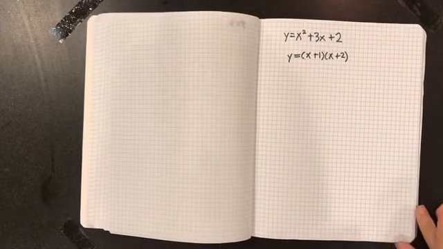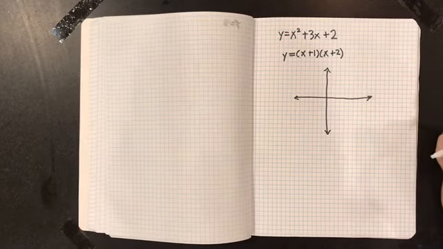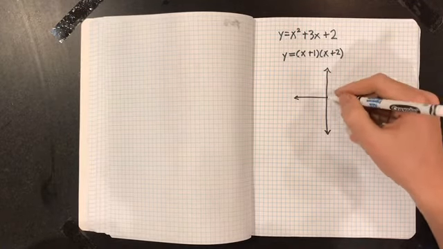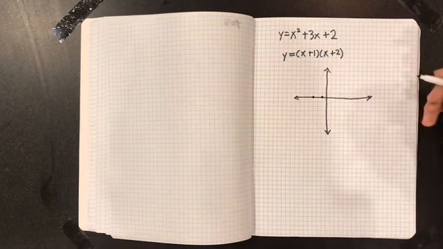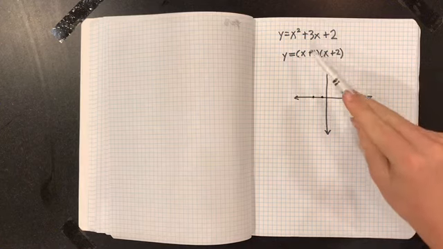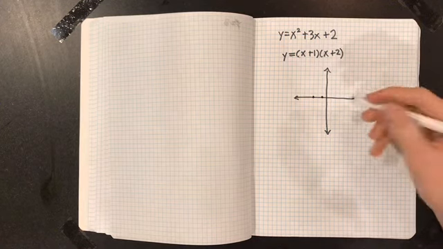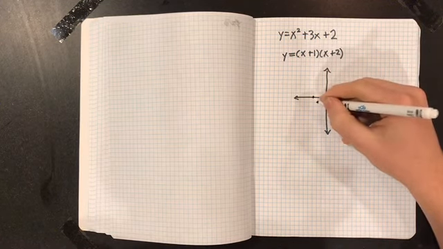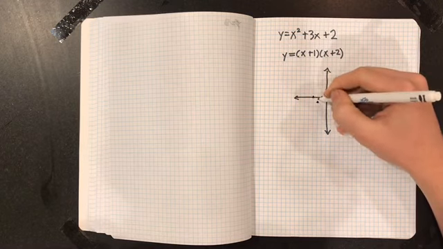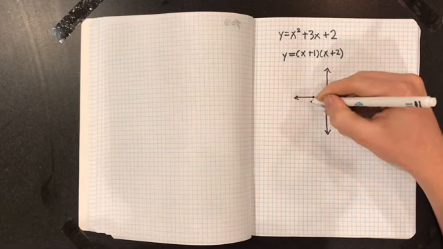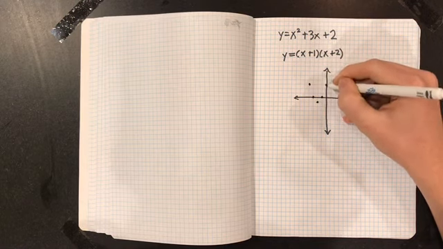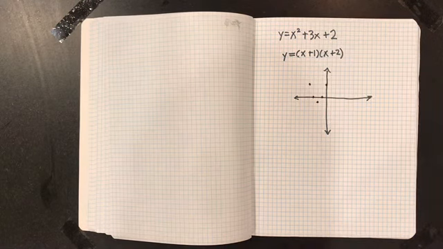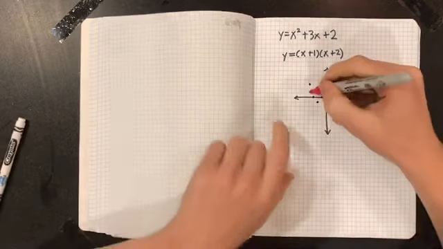And to graph this, you do the same thing as always by putting your intercepts, which are -1 and -2, and then finding your h value. Since we have the standard form equation, we know that our h value is 1, meaning that our graph is the same as usual. We go over 2 and then up 4, and then draw our parabola.